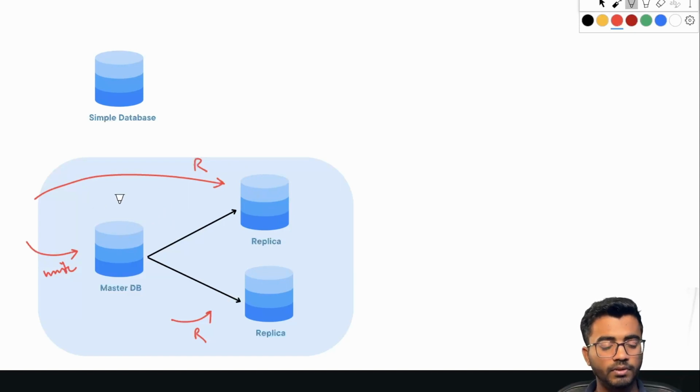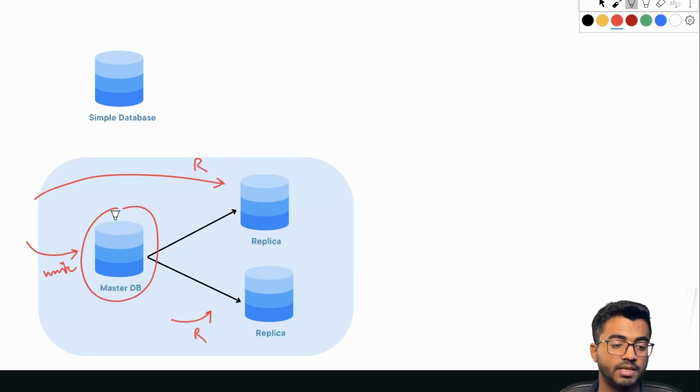Okay, things are pretty interesting, right? Now that the reads can be handled, we can add multiple replicas, which would eventually handle the read traffic. But what if we have a larger number of write requests coming in? This will be a bottleneck, right? Because there is a single master database, the writes will have to manage this bottleneck somehow so that we achieve the kind of performance we expect out of this system.